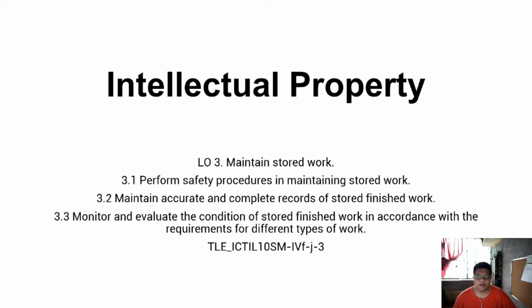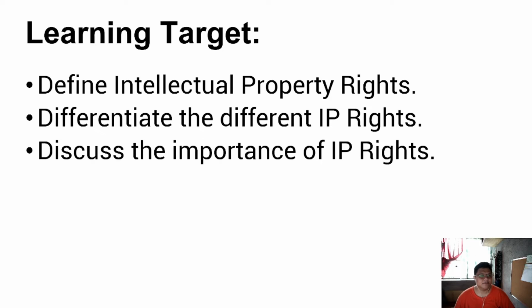Okay, so our topic for today is intellectual property. The main focus is LO3, or learning outcome number 3, maintain stored work. To be specific, LO 3.1, perform safety procedures in maintaining stored work. 3.2, maintain accurate and complete records of stored finished work. And 3.3, monitor and evaluate the condition of stored finished work in accordance with the requirements for different types of work.